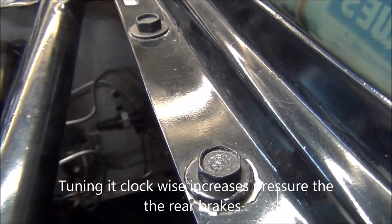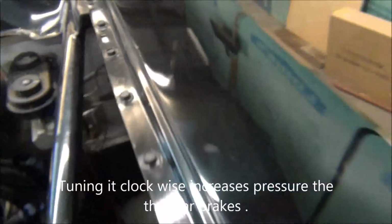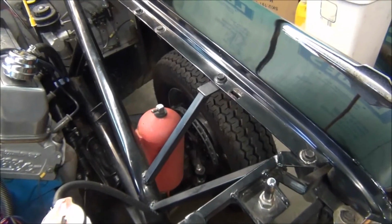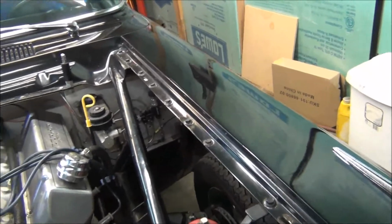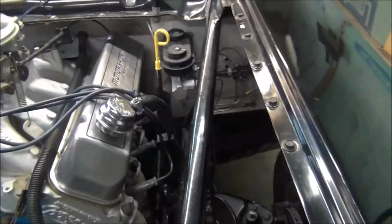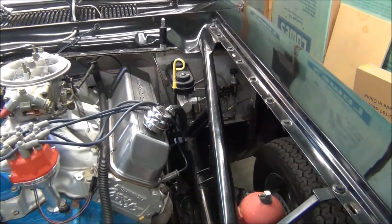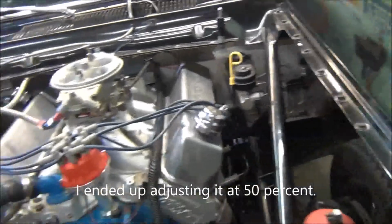And you want to set it to where, well, it depends on the situation. This is a drag car, so I do need enough brake pressure to hold the front wheels when I do a burnout, which isn't really a lot. But since my fronts are so skinny, it does not hurt to have a lot of brake pressure going to my rear tires, because they're so big and will do most of the holding. But you don't want to lock them up. But it takes a lot to lock them up. And since I am not power brakes, it's highly unlikely that's going to happen. Maybe it could happen in a panicking situation where I really stood on them. But I've never had that happen. But that's how they're plumbed.